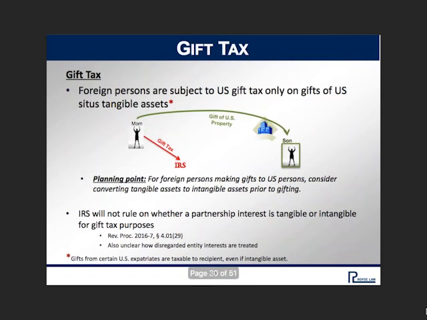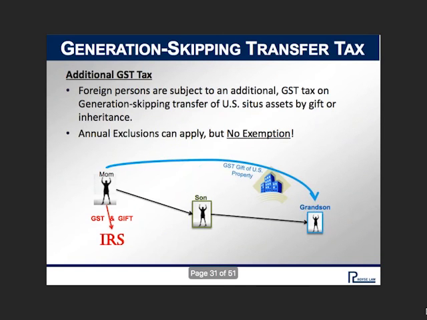Okay, and I'm running out of time here, but I've got just a little gift tax discussion here. Again, this is just illustrating what I mentioned before, which is if I make a gift of U.S. property, I'm going to have a taxable gift. If I make a gift of an intangible that wraps around a U.S. property interest, then that could be a non-taxable gift if I give it during lifetime. And to add to that, we have to consider the generation skipping transfer tax.